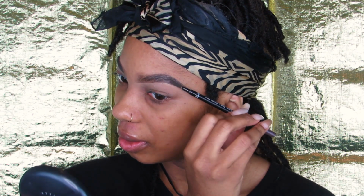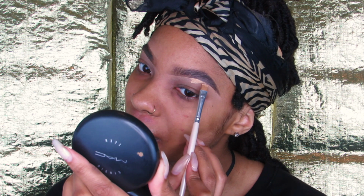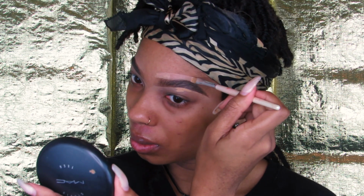After that's laid down, I go in with the spoolie and just blend that out. So here, if I made any little mistakes when filling in my brow, I'll go in and clean that up on the bottom. And this is where I go in and clean up the top portion of the brow.